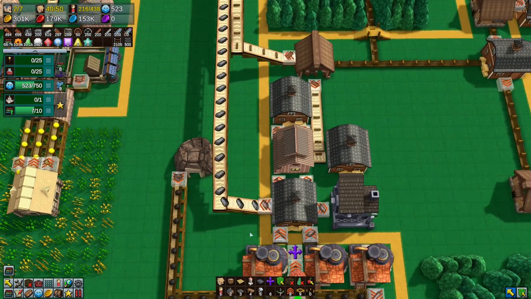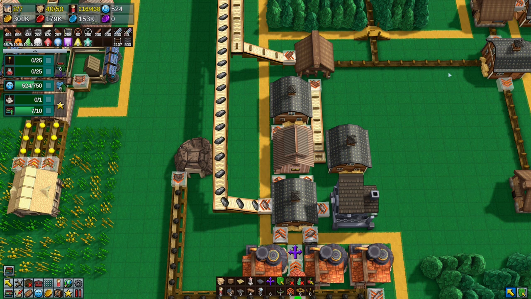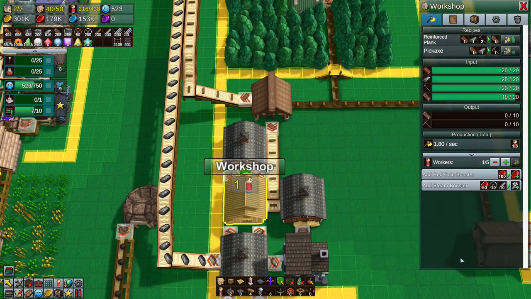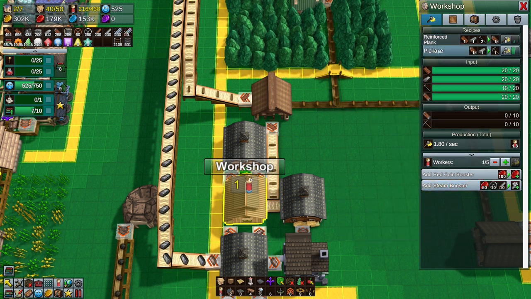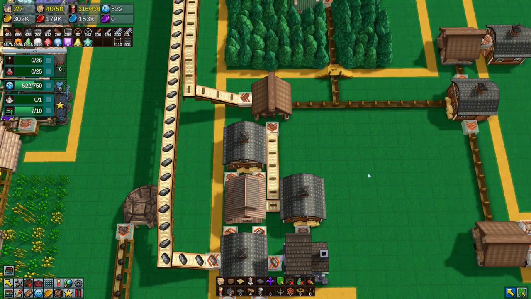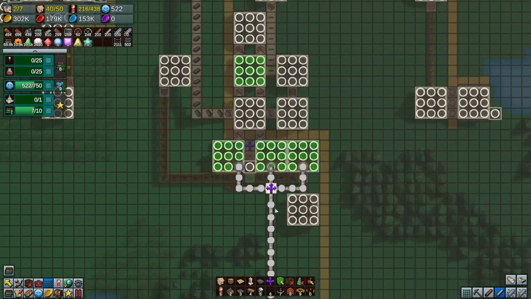Let's also look at whether we might want to speed up some stuff here. Where are we? So you're doing the pickaxes, aren't you? Yeah. Can we speed you up in any way, shape, or form? Because you're doing both. You're doing reinforced planks and pickaxes. Let's add a steam booster. Do it. Double steam booster. Let's go underground. Go to our steam layer. Let's see. We've got steam here.